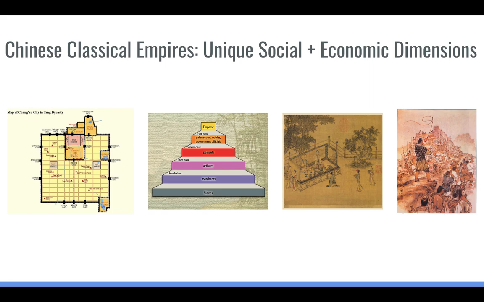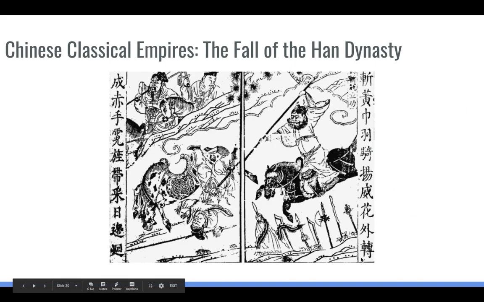This idea of patriarchy in China, it's all about filial piety, Confucianism. We've already gone over that, so I won't belabor the point anymore. Now, the Han Dynasty in classical China does not stick around forever. And so when we think about the fall of classical dynasties, they all come down before the end of this time period, the Han included.